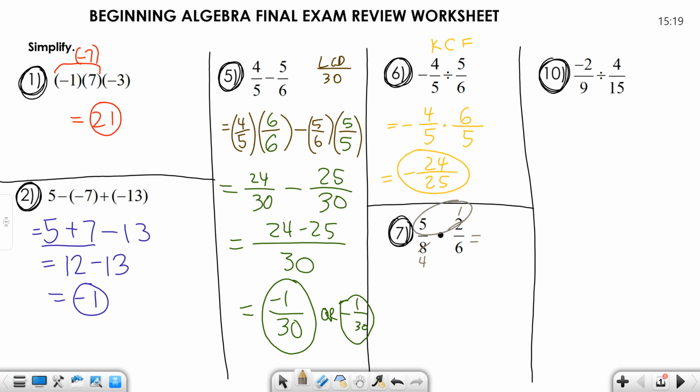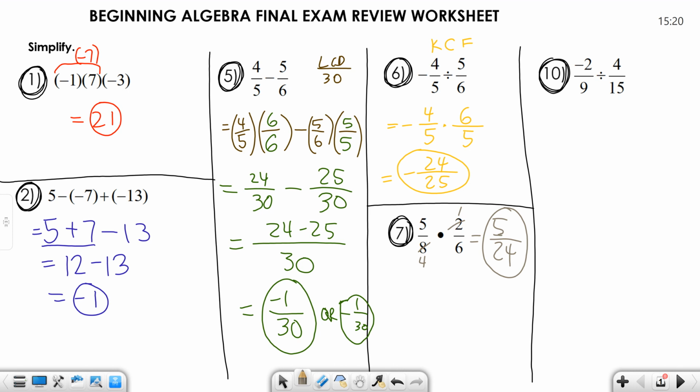So then multiply straight across. 5 times 1 is what? 5 over 4 times 6 is what? 24. So 5 over 24, and then you would check it again. Does anything divide out here? Nope. Let's say that you missed this here and you did 10 over 48. Well, look, both numbers are even, so now take a 2 out. How many times will 2 go into 10? 5. How many times will 2 go into 48? 24. So you end up with the same answer, all right? Even if you don't see that the 2 divides out in the original problem, you still simplify in the end. So it will work either way.